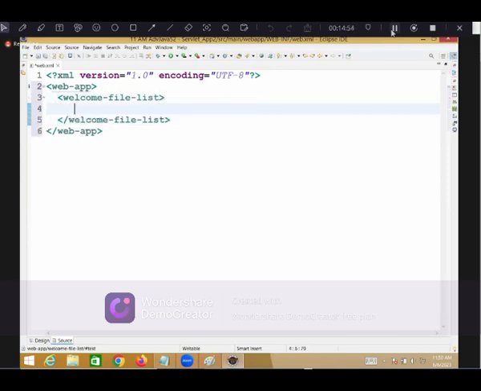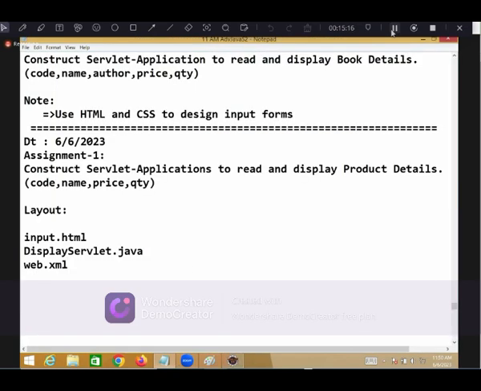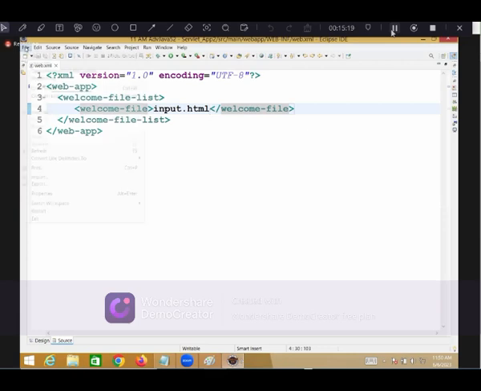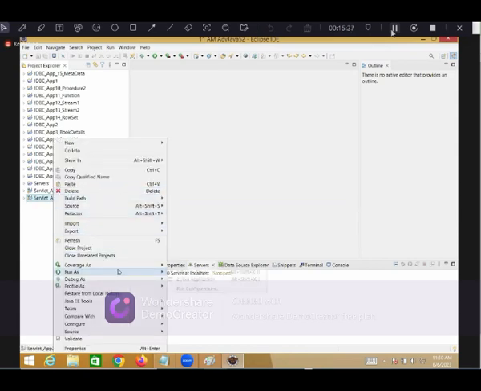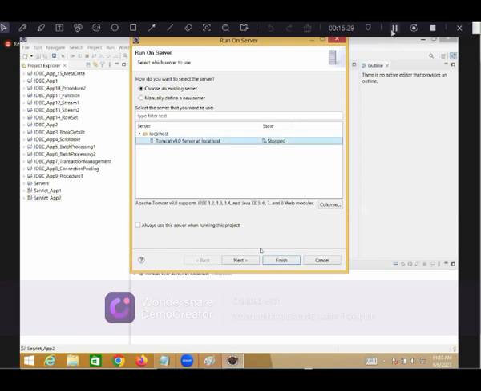And here, welcome-file. Here input.html, only a single file we are keeping. That also you should type in lowercase, everything. So like this, always it is input.html. Now close this. Application is ready. Now right click on this application, run as, run on server, click on finish.